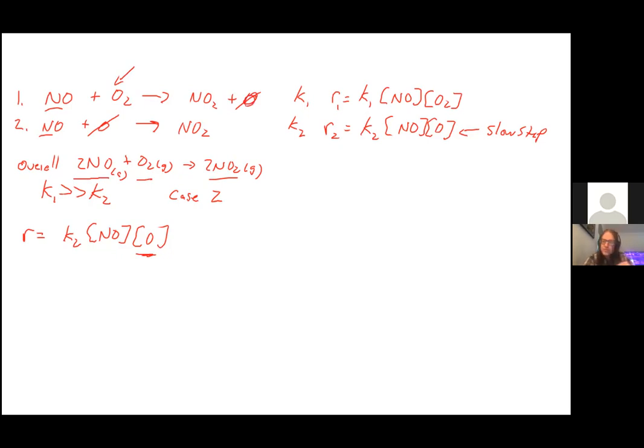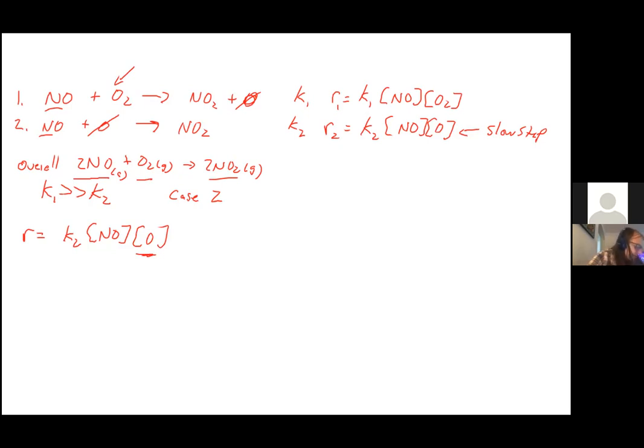So it's considered very poor form and unacceptable to write the rate law involving an intermediate, because an intermediate is not really observed as a reactant or a product. We have to do it as a reactant or a product. So here's what we do. We take the reaction that has the intermediate here.